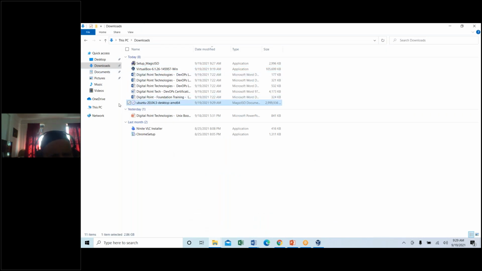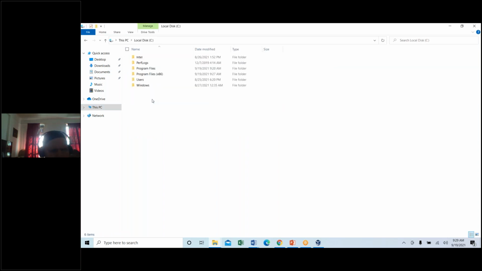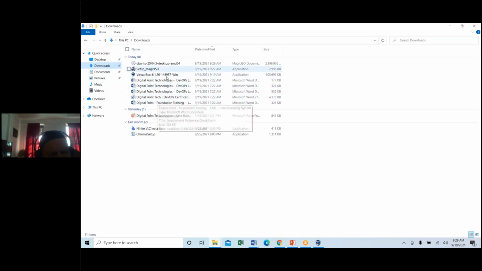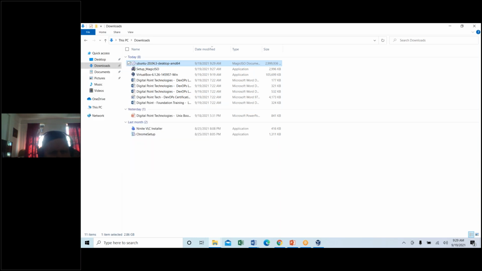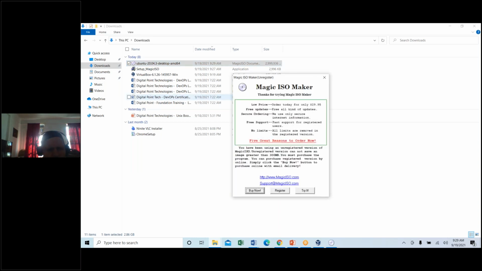So now using this, what I'm going to do is, in my C drive, I create a folder. Let's call it Ubuntu. Okay. I'm going to extract the file from here. This is the file I downloaded, right? I right click, then Magic ISO, extract to, where?